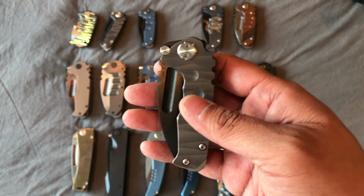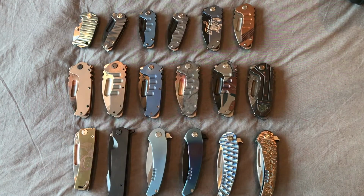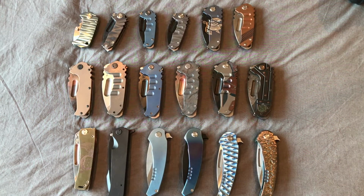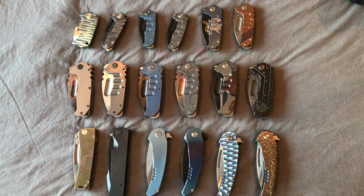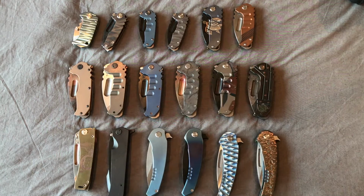It popped up on Knife of the Week. I was just kind of browsing MedfordKnifeandTool.com, which I recommend going to. Saw it pop up, bought it. That's why I have it. And my intent to use it, I really haven't used it very much because I use the other one. It would be, if I had to wear a suit, or some sort of dress pants and I needed the pocket clip, I didn't want to deep carry it, then I would just grab that one, but I haven't done that yet.